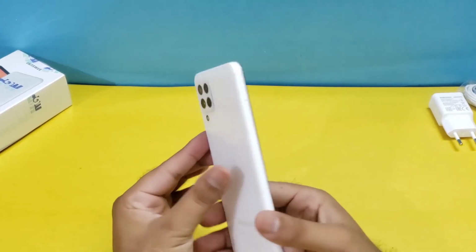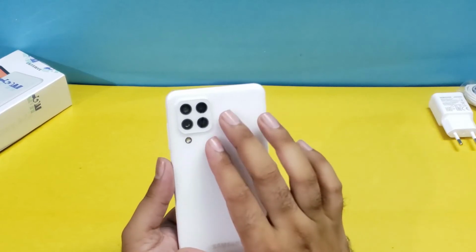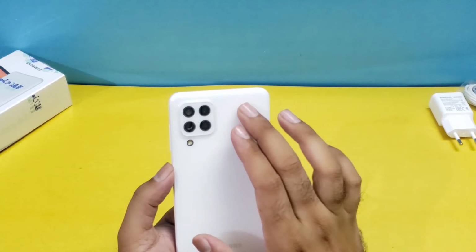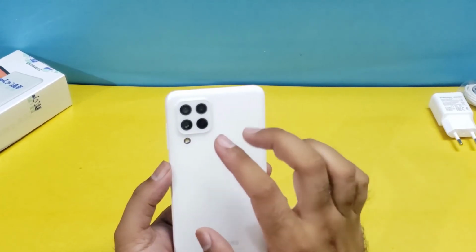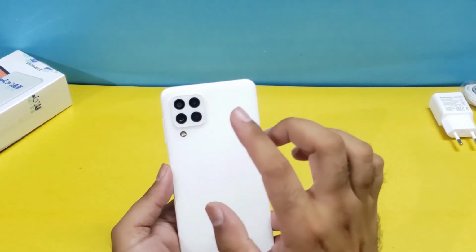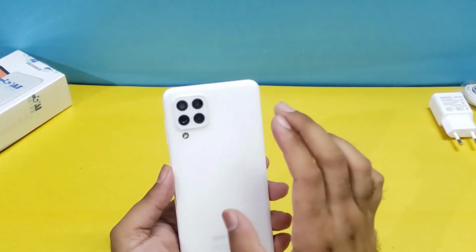Also on the back side, we have the quad camera setup, which is definitely going to be looking great. We have a 48 megapixel main sensor, an 8 megapixel ultra wide camera, a 2 megapixel depth sensor, and a 2 megapixel macro shooter. Only the 48 megapixel sensor on the back side will be coming with optical image stabilization, while the rest of the sensors are not going to be supported by OIS.